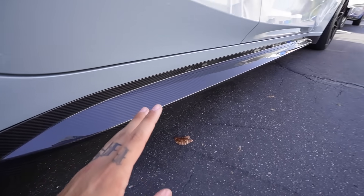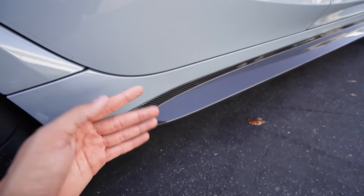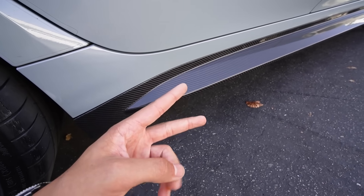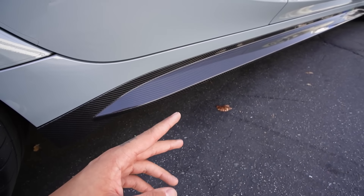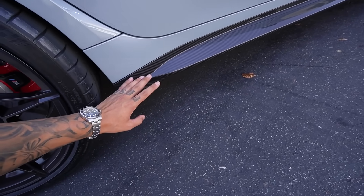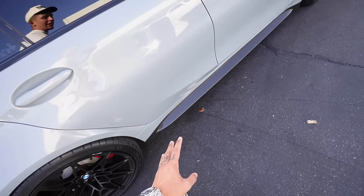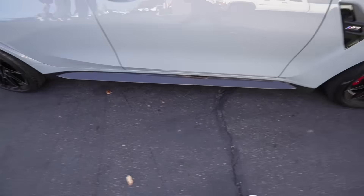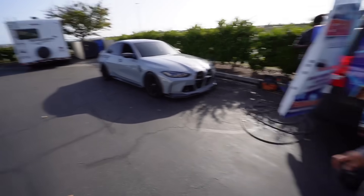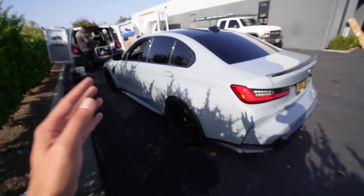So like I said, it's the OEM style replacement — it literally matches the OEM style but doesn't have the winglet. There are two options I was trying to pick between. Kevin actually has the wing design on his M4. This is the OEM style so it's literally exactly like OEM, just carbon fiber now, and I love it. It honestly looks super good. All I need now are those little side pieces in carbon and we'll be good. It looks more complete — it looks like a full carbon fiber kit.